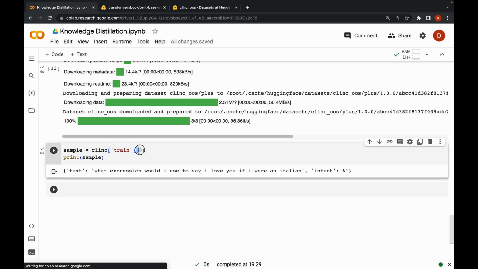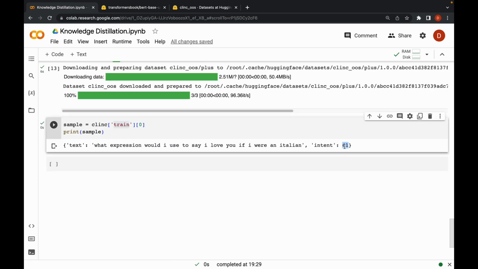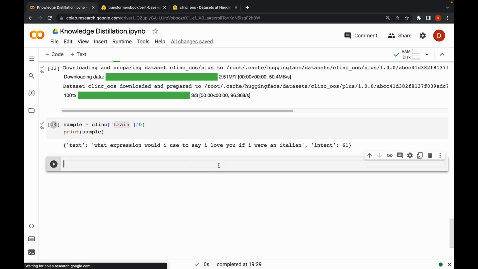So the first example from the training dataset is: what expression would I use to say I love you if I were an Italian? So here the intent is 61. These intents are provided as IDs, but we can easily get the mapping to string and vice versa by accessing the features attribute of the dataset.